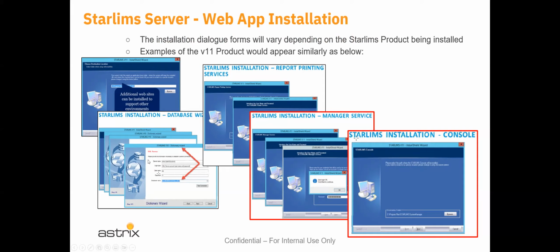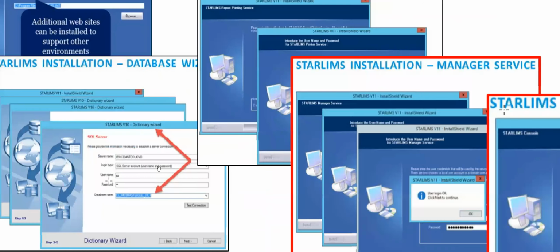So an example is, I don't know if I can blow up here. When installing the database, for example, and the dictionary components, you tell it the server name, the login type, and things like that. And then there's a database string down here. It's illegible in this screenshot, but at the end, it lets you test that connection. All of these things have to be working prior to the actual installation occurring, otherwise the server won't install properly.